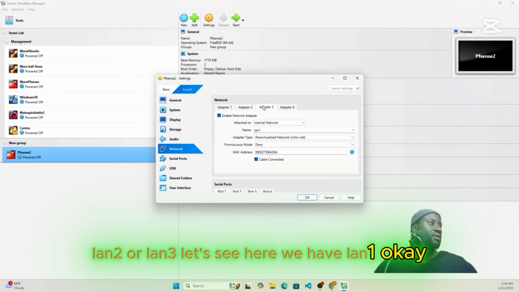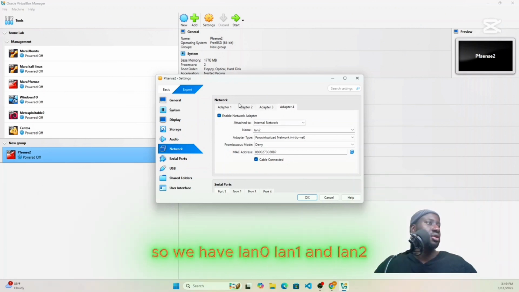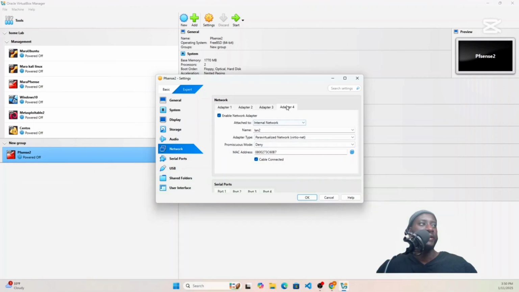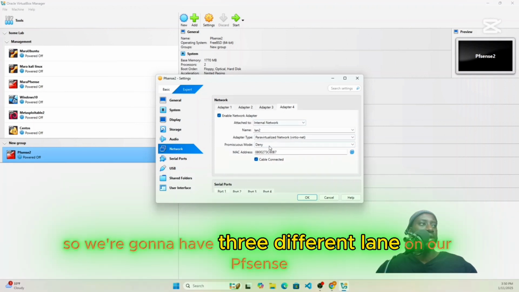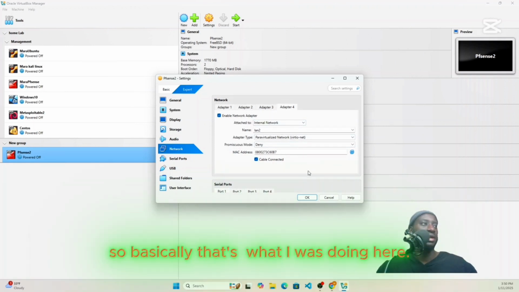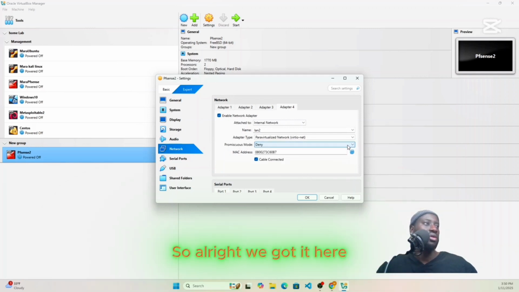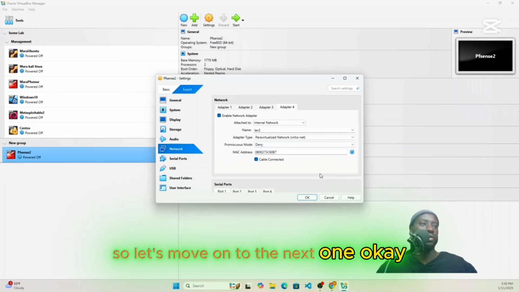Let's see, here we have LAN 1. Okay, let's just name it LAN 2. So we have LAN 0, LAN 1, and LAN 2. Inside the pfSense, when we're done, these are all the different LANs that we will be having on our pfSense. So we're going to have 3 different LANs on our pfSense. Basically that's what I was doing here. All right, we got it here. So let's move on to the next one.